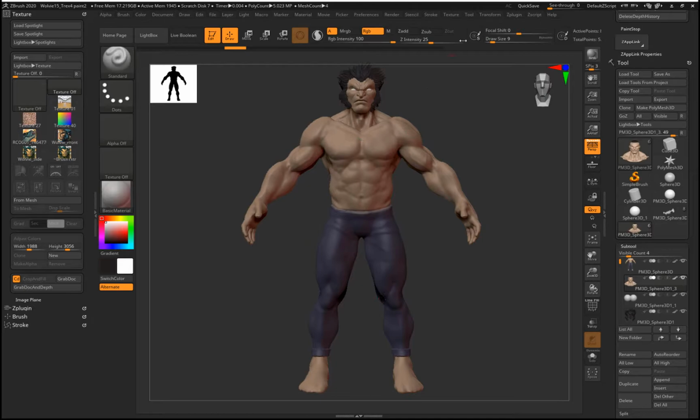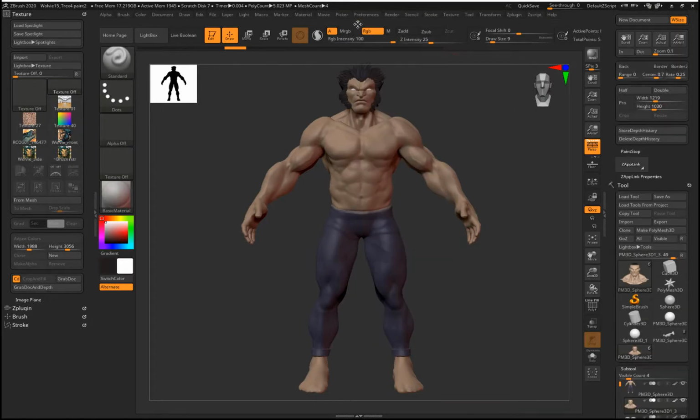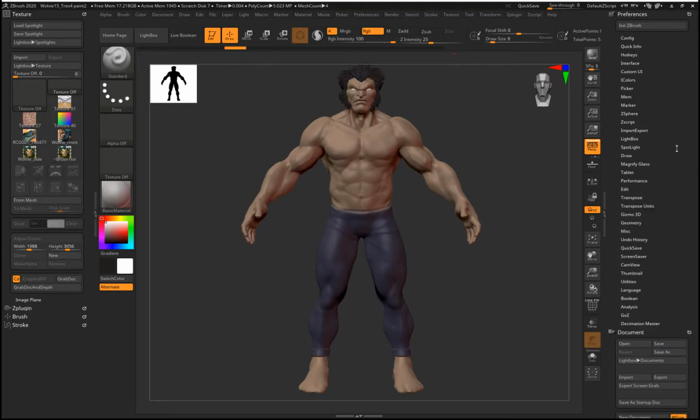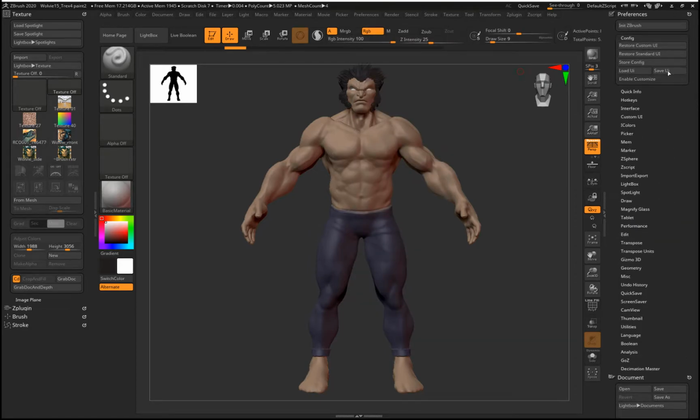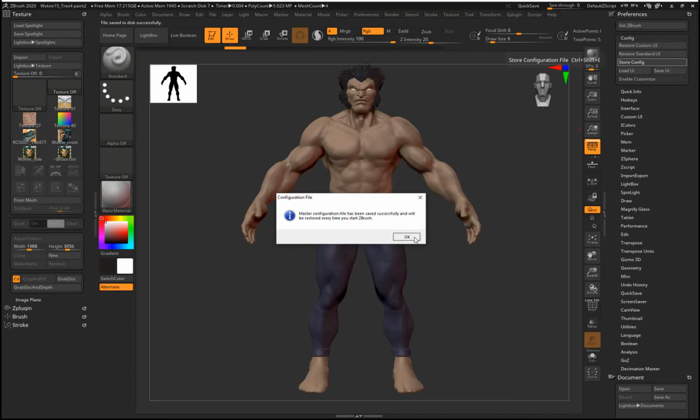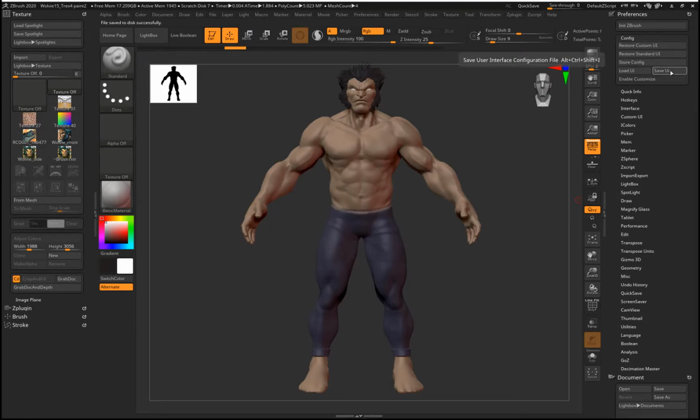And then what you want to do when you make changes to ZBrush is you want to set it up to default to make sure it keeps your changes. So for this case, I'm going to move preferences over here just so I don't have to drop down. ZBrush is one of those programs that if you miss by a little bit or if you roll off too much, it just disappears. So I like to put my menus over here, at least when I'm working on them. So once I have this set, even these menus set up, I'm going to say store configuration, like that. And then I'm going to say save UI.